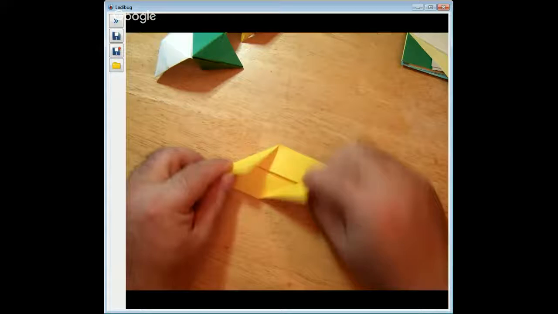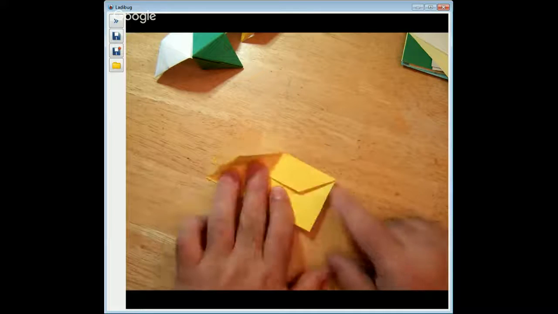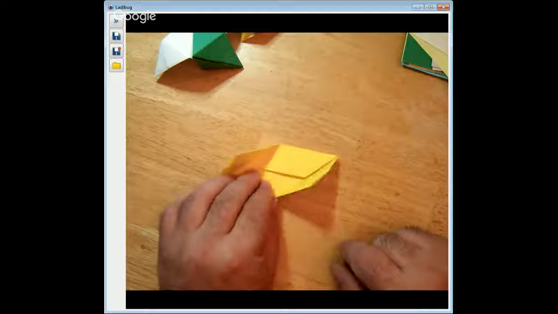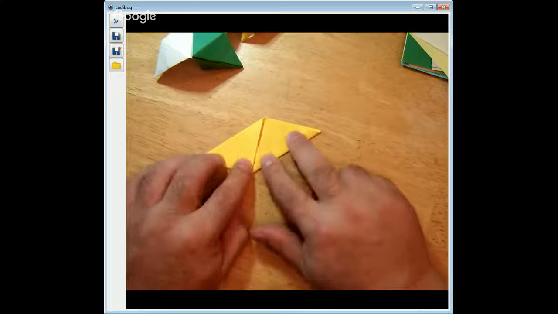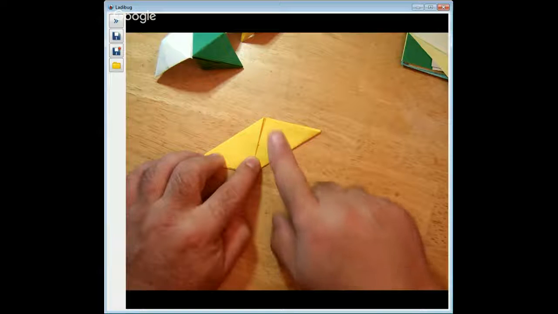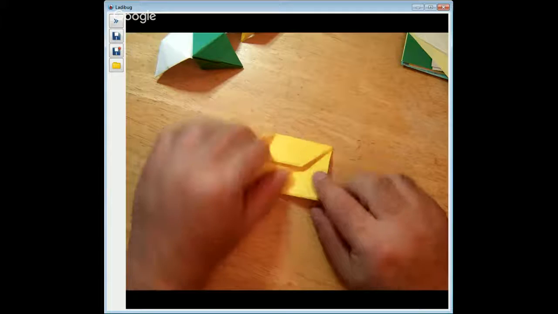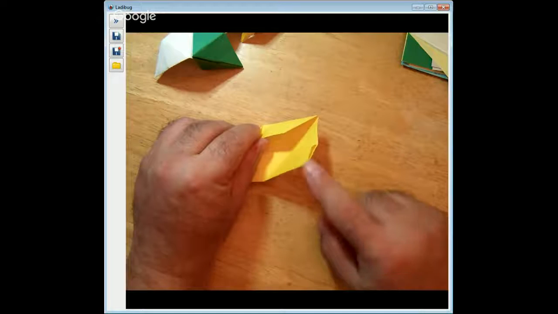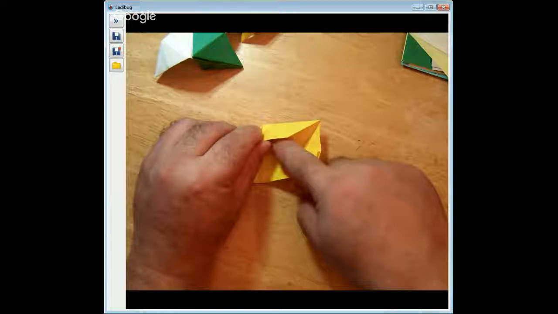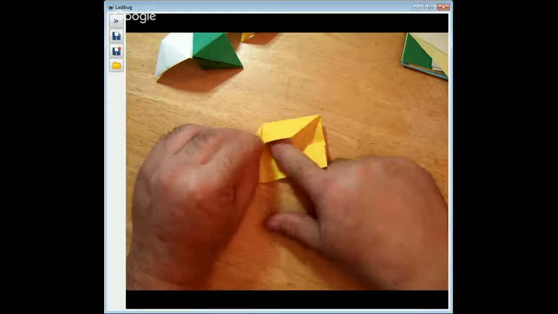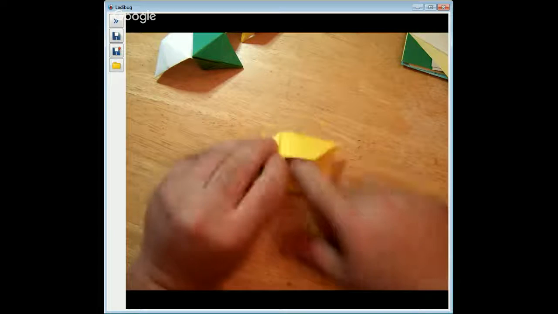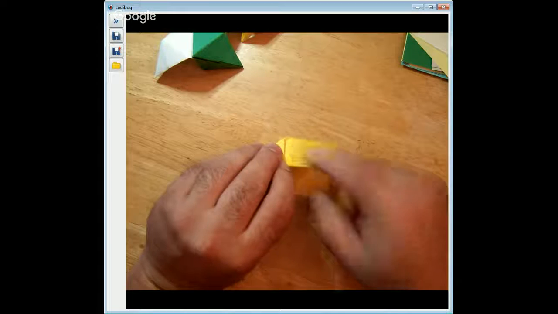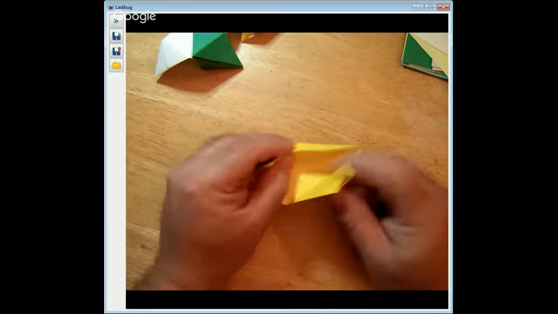Again, if I open each of these up, you'll see my little triangle pieces that were folded over earlier. Those are going to come into play now. I eventually want both of these triangles to be tucked inside where that triangle is. See this piece right here? That little hole that I'm opening up? I want this triangle tip to go inside that pocket. You may want to stick your finger inside the pocket to bulge it out on the outside here, because otherwise it might crease inside, and that crease will prohibit this triangle piece sliding in.